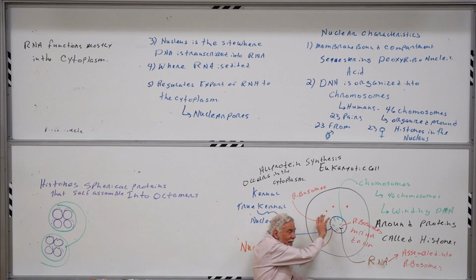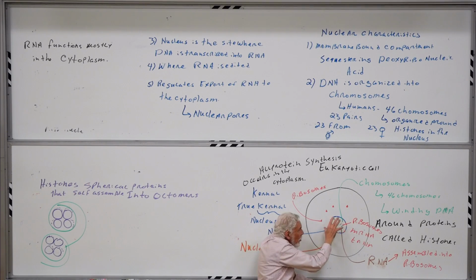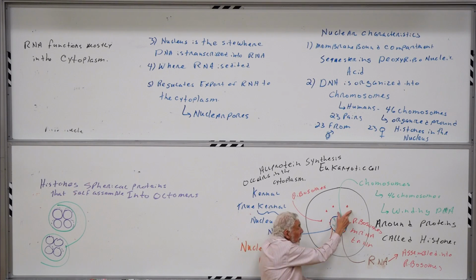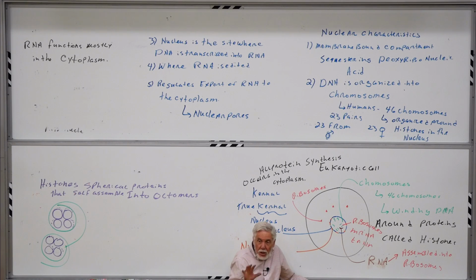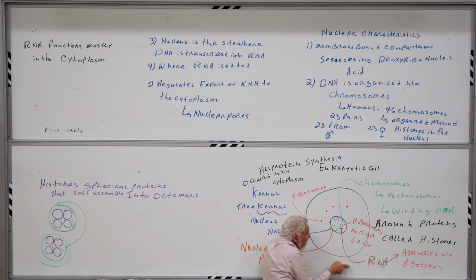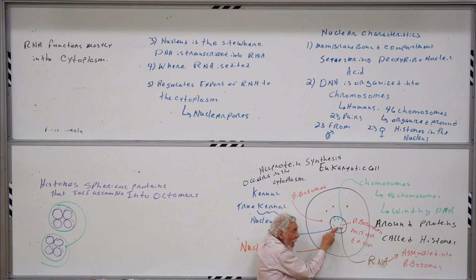But that's fundamentally, in short, the structure of the nucleus. If you hold on to the idea that DNA is sequestered there, all RNA is made there, but RNA has to somehow leave this compartment to do its job in the cytoplasm, that's mostly what we're talking about. We'll see a little later that in addition, this RNA that's synthesized in the nucleus is also edited in the nucleus before it leaves and goes to the cytoplasm. So there are a bunch of things that have to happen from transcription of RNA from DNA to its editing before it goes into the cytoplasm.